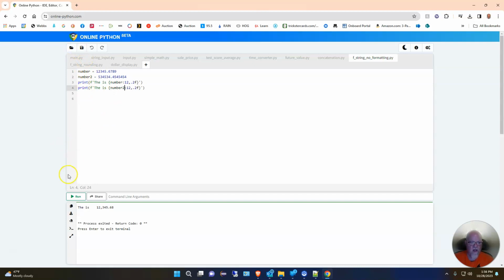Let's see what we get. Yeah, so it's 12 spaces up to the decimal point. So that's a nice way to align our decimal places. I think they're going to do that on our next example here, which is columns. So let's open up columns.